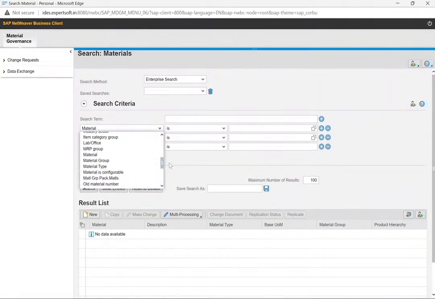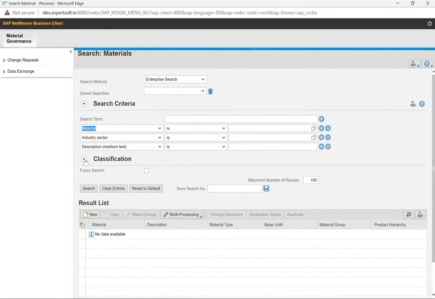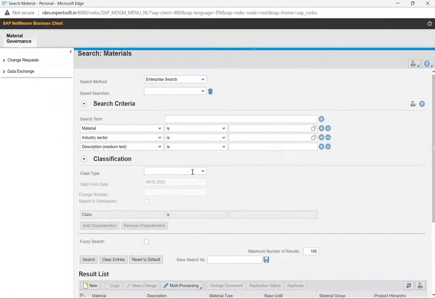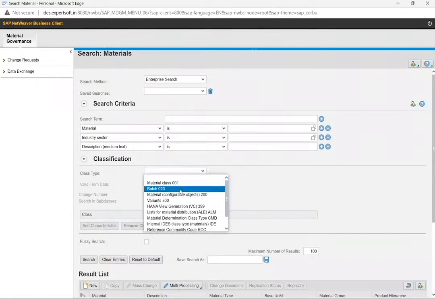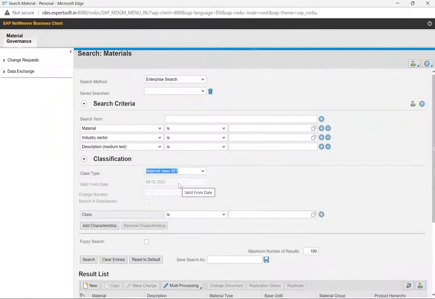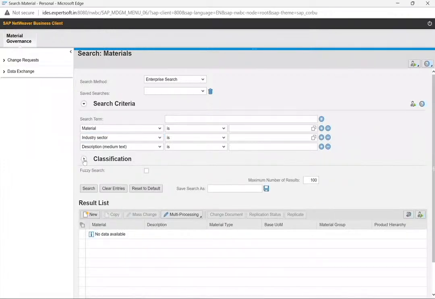You can also include your custom attributes over here. And you can also search based on the classification, based on your class characteristics. So you can provide your class name, you can also add characteristics, and based on the characteristic values you can search the materials.